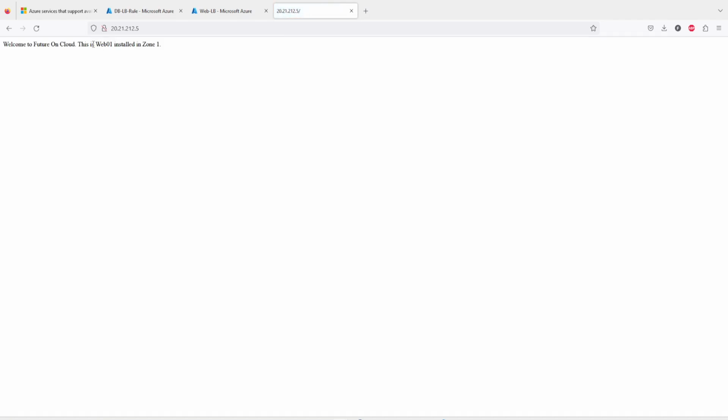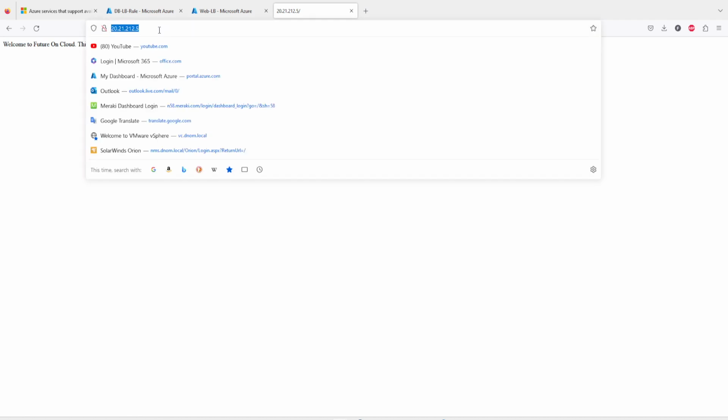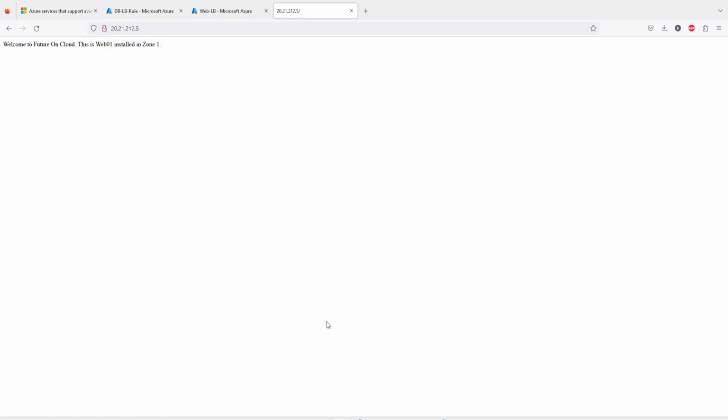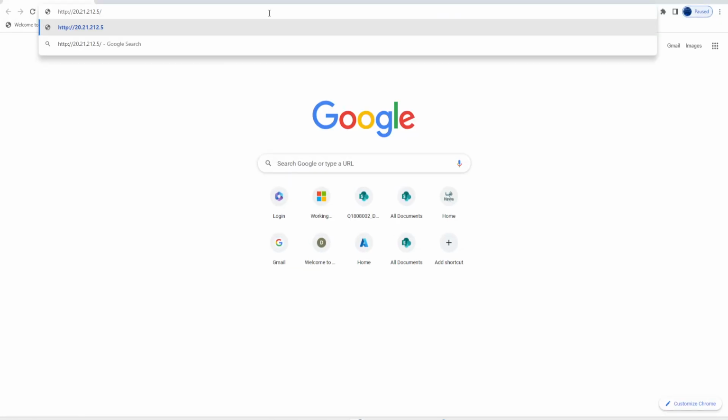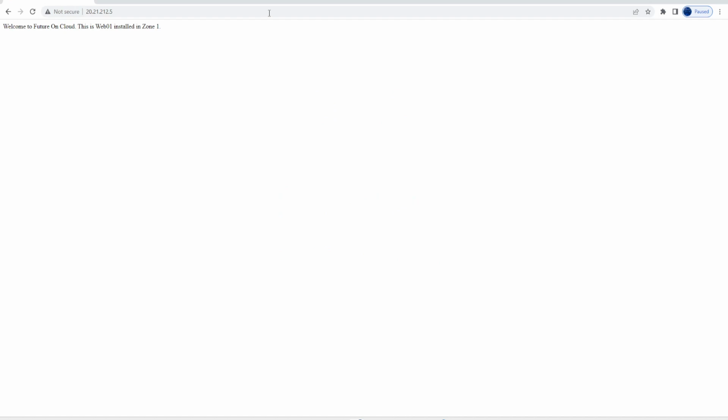Here we go. The first traffic landed on web 01, which is in zone 1. So let me copy this and try to test with a different browser, Chrome. Again, it is in web 1 and zone 1.